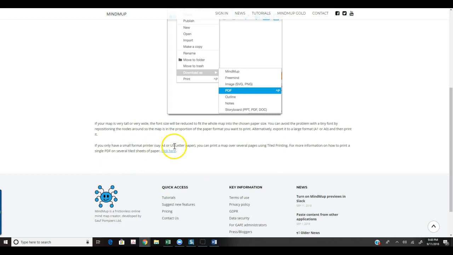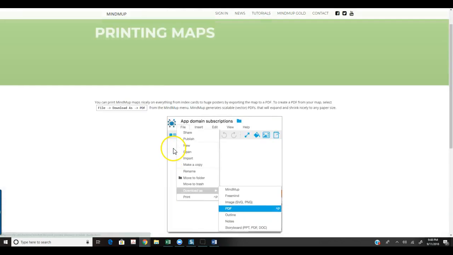You can, however, have the map printed over several pages by using the tiled printing, and that's where it prints over 2 or 3 or 4 pages, and there's information that you can find on how to do that there. So hang on just a second, let me go back.